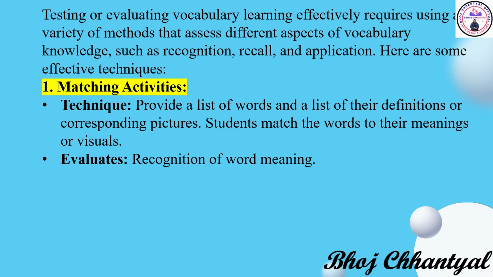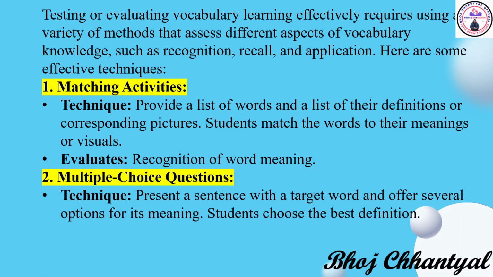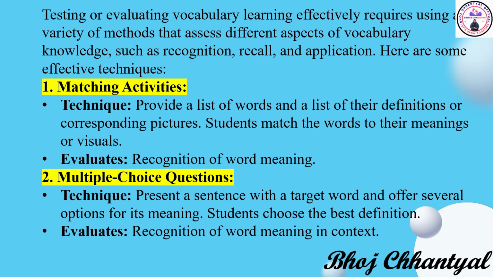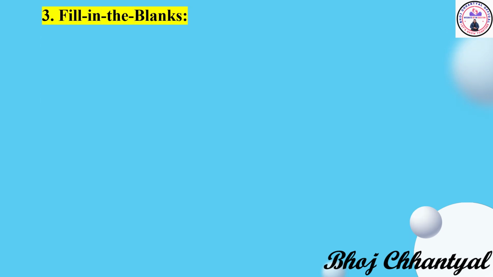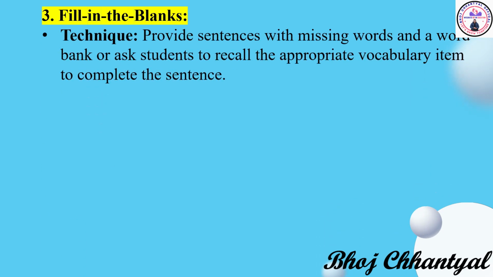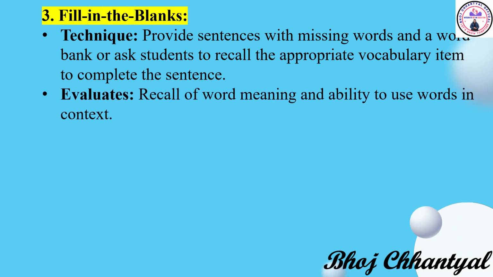2. Multiple choice questions. Technique: present a sentence with a target word and offer several options for its meaning. Students choose the best definition. Evaluates recognition of word meaning in context. 3. Fill in the blanks. Technique: provide sentences with missing words and a word bank, or ask students to recall the appropriate vocabulary item to complete the sentence. Evaluates recall of word meaning and ability to use words in context.